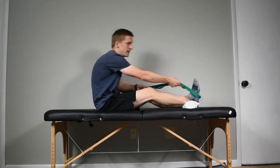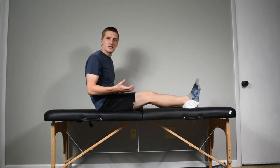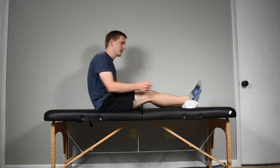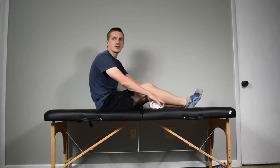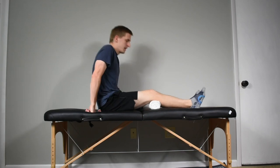And there are some other variations that I'll show you in a seated position as well. So that's the quadricep set for knee extension. Another extension or straightening exercise, we call it short arc quads.